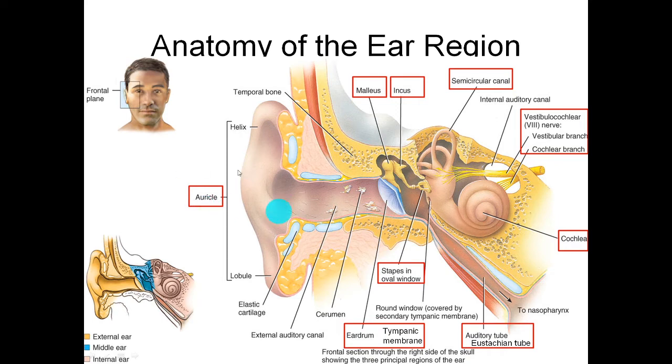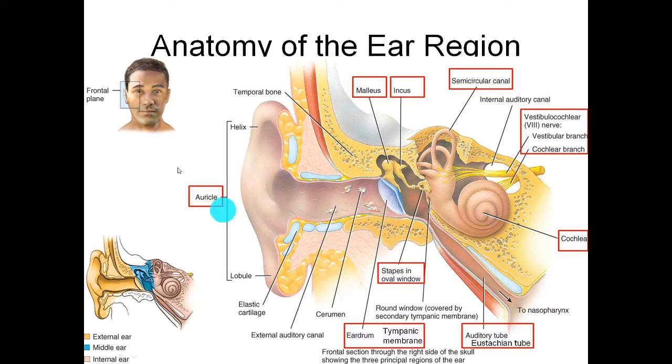Now the ear canal is called the external auditory meatus. You learned that way back when we were learning bones back in January. So this is the external auditory meatus. The sound waves are going to come in. They're going to be directed by your auricle into your external auditory meatus. That's your external ear or outer ear. That's all you have to know.